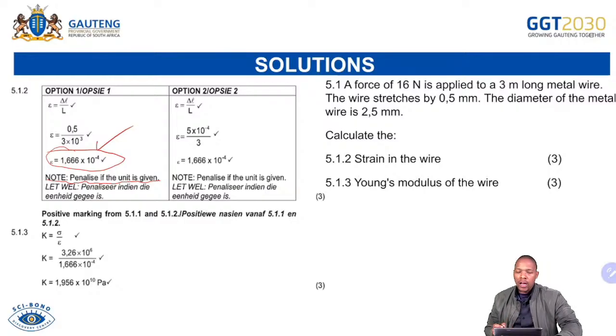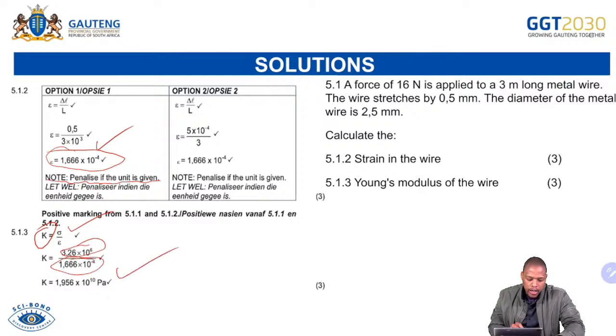And then lastly, for the calculation of Young's modulus, the formula here with the symbol K, and then it's the stress, and then the strain, the substitution, and then you get your answer here. Okay, right. So please, grade 12, attempt these questions. Please do not leave these questions unattempted. Please, grade 12, go over the weekend and spend time with this section here. This section can give you a lot of marks, as this section is always giving a lot of marks in the exam.